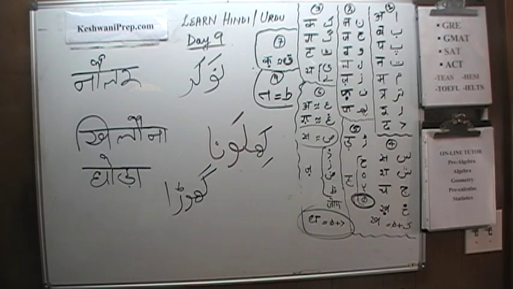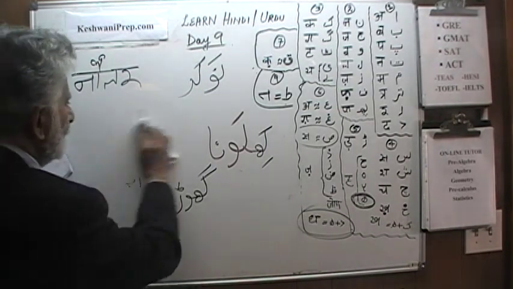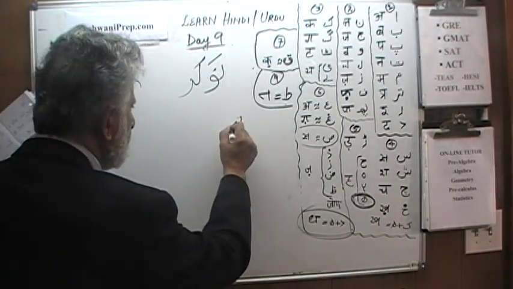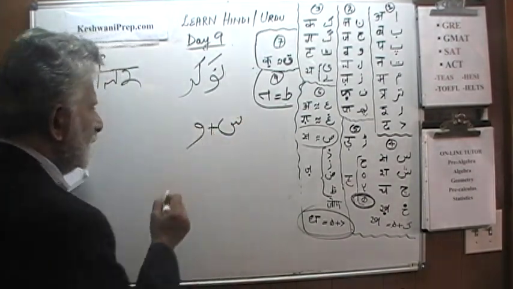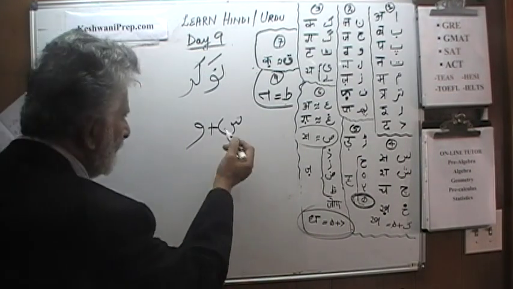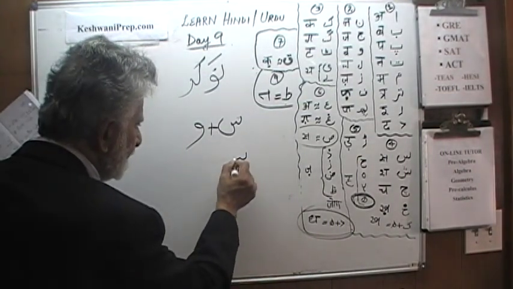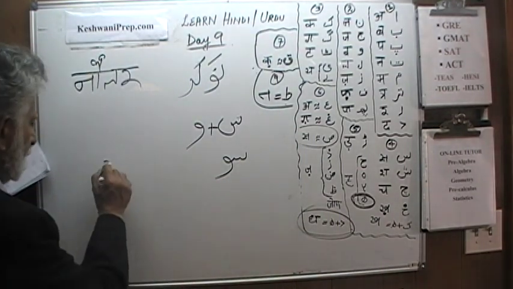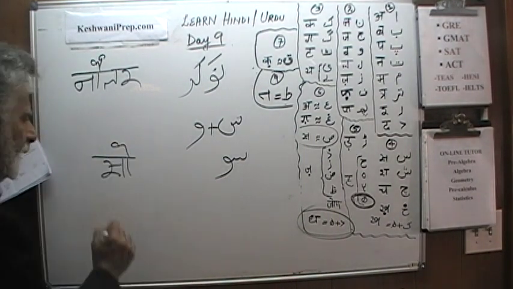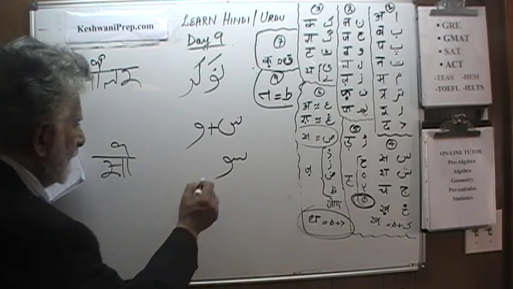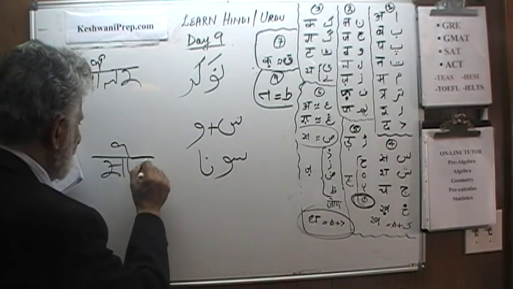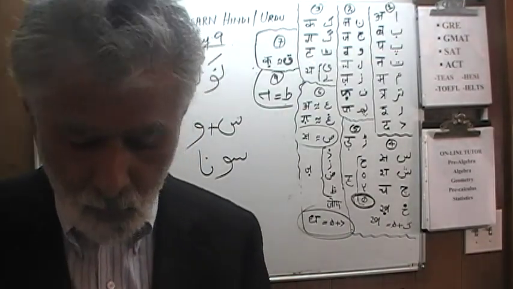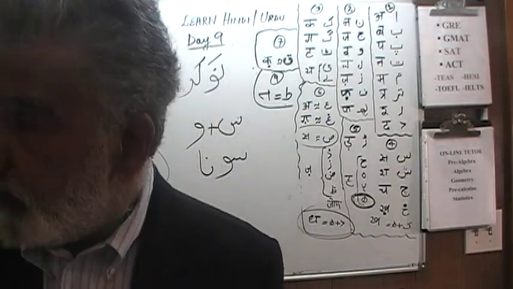Let's do the last one with a short O. With a short O. So here's a sa. And it's going to join the wow. And when it does it, it loses all of this thing. It just has two of these. And for a wow, we make one more. That makes a so. So. And that's a choti O ki matra. And then now. Sona as in gold.